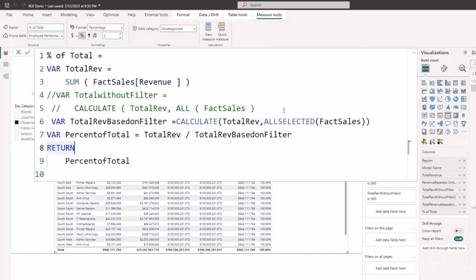If you look at this, this is now a comment, right? This is just a comment. That's how to turn a measure into a comment by putting the backslashes. So if I hit enter right now, I've basically changed the formula from what I had before. I want the formula to recalculate when I'm selecting something now. So when I'm selecting something here, I want it to recalculate based on that. I want it to do a percentage of total based on whatever I'm selecting, right? So that's the addition that I added.